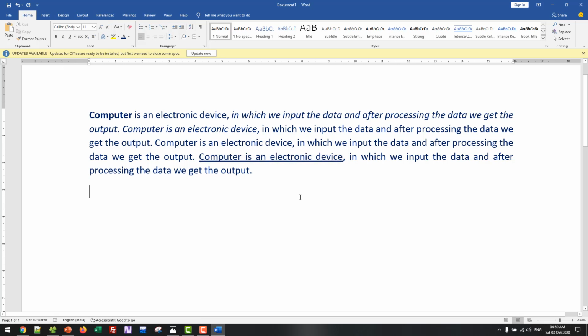And another operation is strikethrough. See, I just write the price of a computer dropped from 57,000 to 47,000.